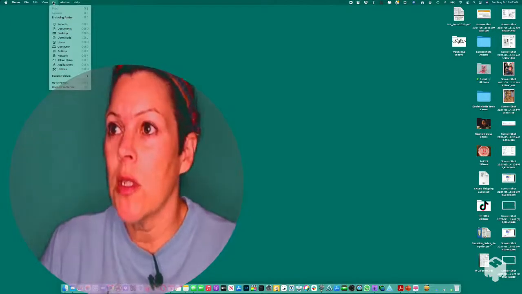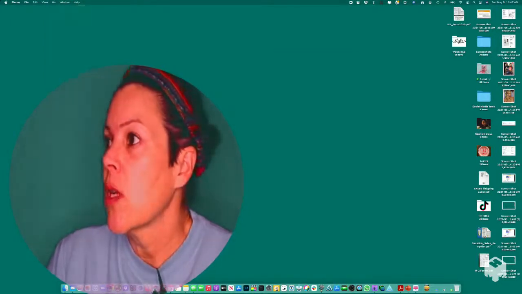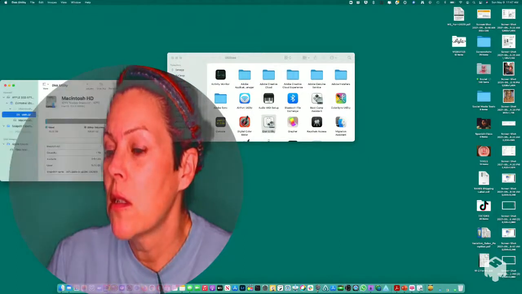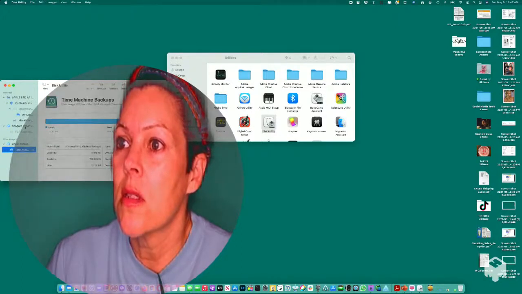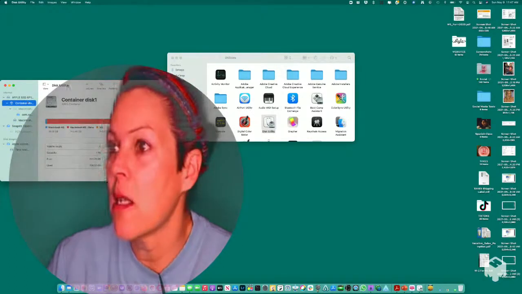There are a lot of built-in tools in macOS. Under Utilities, we're looking for Disk Utility. I want to see if this actually reads this. This is the Seagate Expansion media. This is my Final Cut Pro thing. This is the inside guts of my computer.